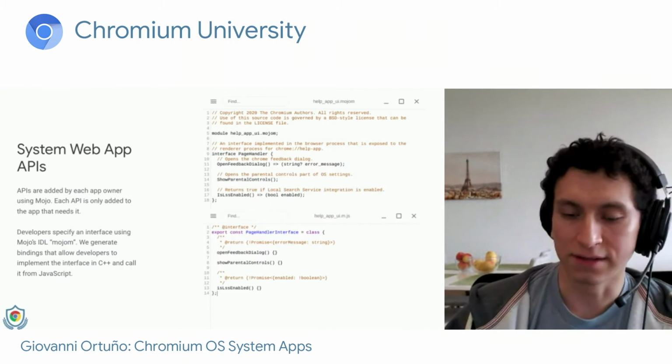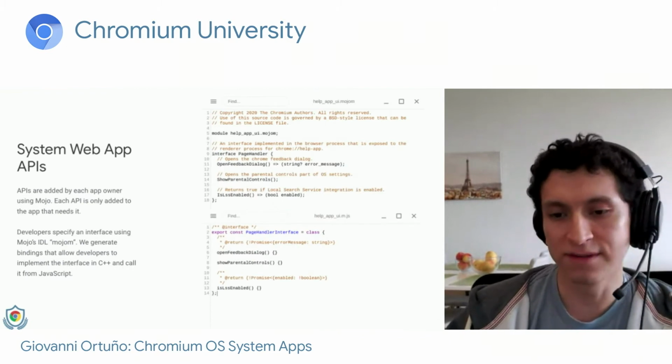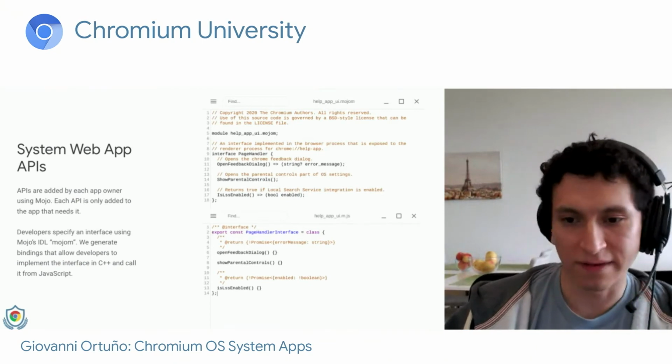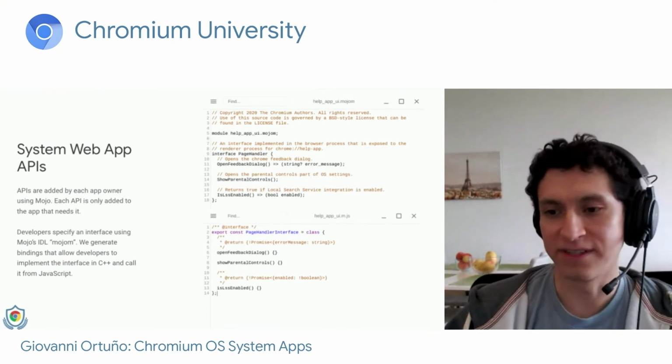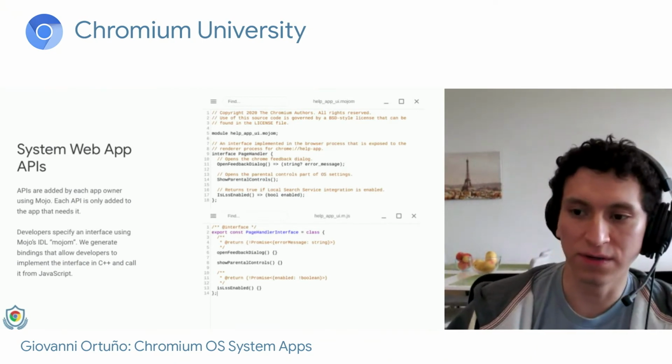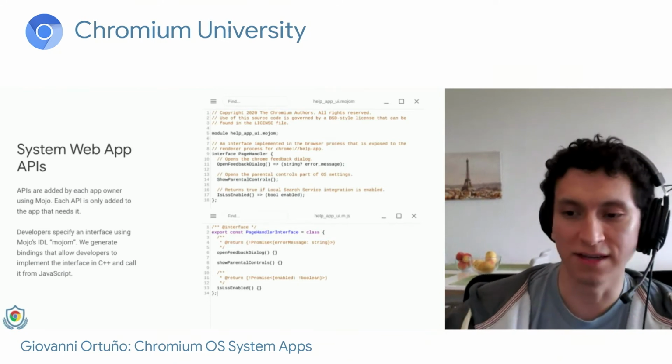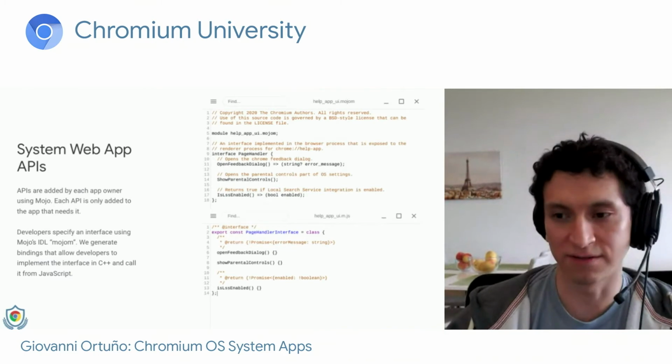The next part of the system web app is the APIs. Specifying APIs for system web apps is pretty straightforward. You create your Mojo interface. In this case, this is the Mojo interface for the help app.